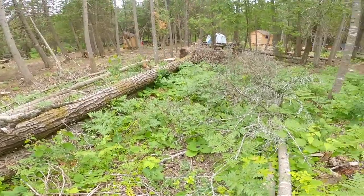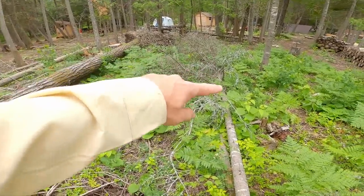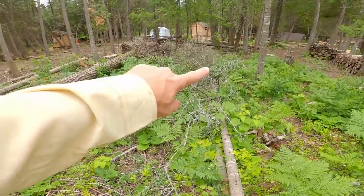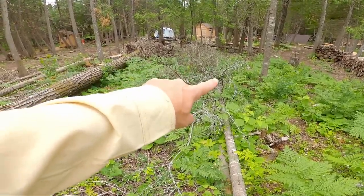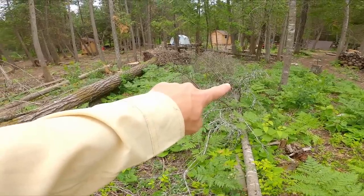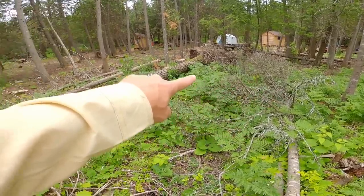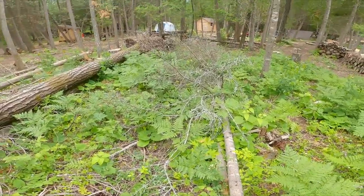What do you think? That look good? Yeah, maybe just about where these trees are. So one side's going to be, I guess that would be the long side maybe, which is, I don't know, 16 feet or 17 or something. I can't do math. 12 feet by something gets you 200 square feet. So maybe right around here. I think that'd be cool.